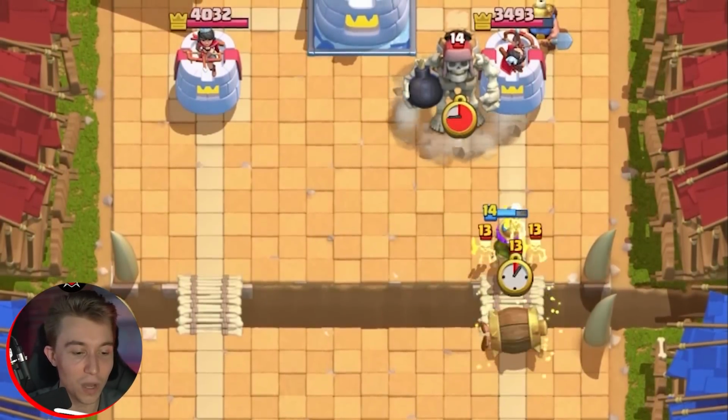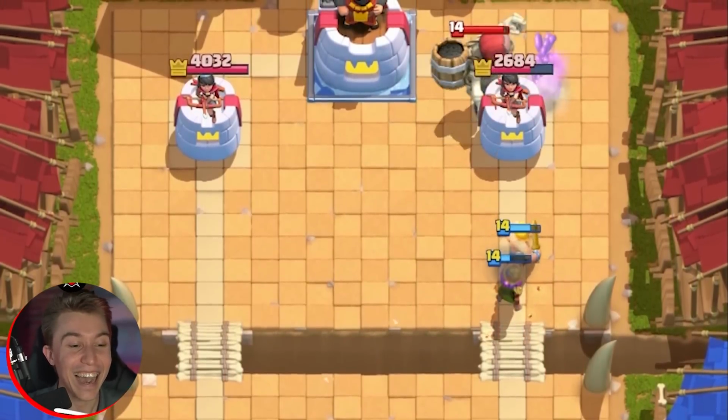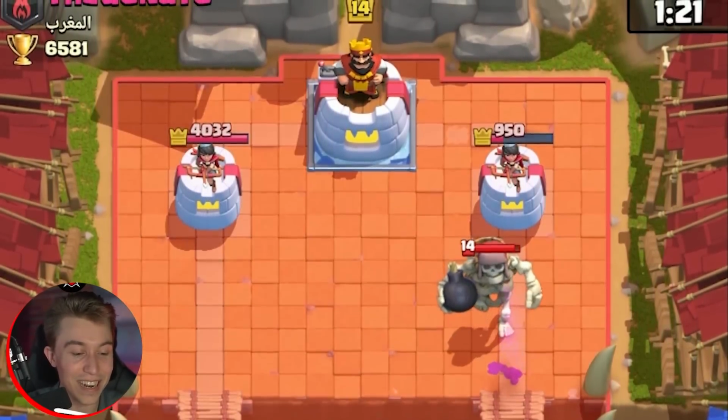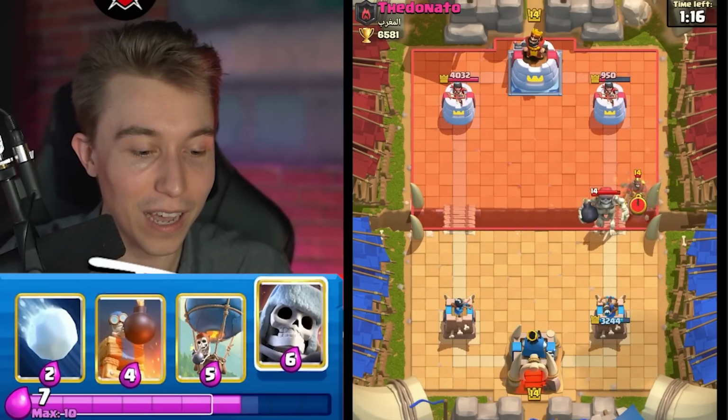I'm going to predict the Skeletons or something so I can go for the Barbarian Barrel. That was so sick. Let's go. I made a good play today. That's what I'm talking about, baby. Knowing his card cycle, knowing that he dropped a Giant Skeleton, and I felt it. I felt that value.